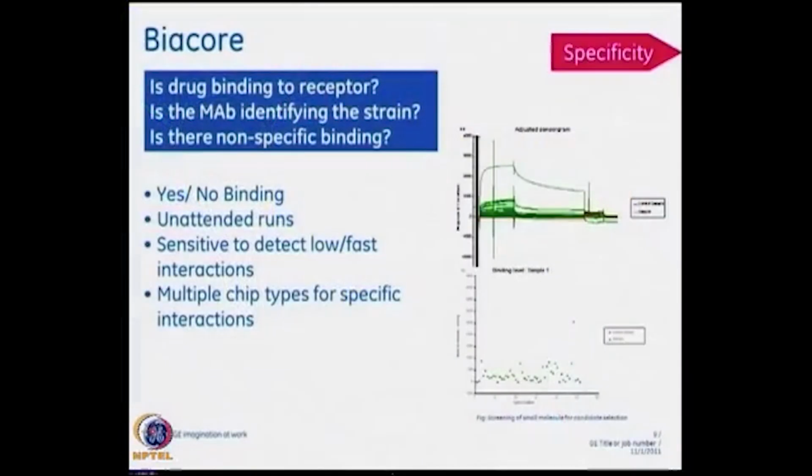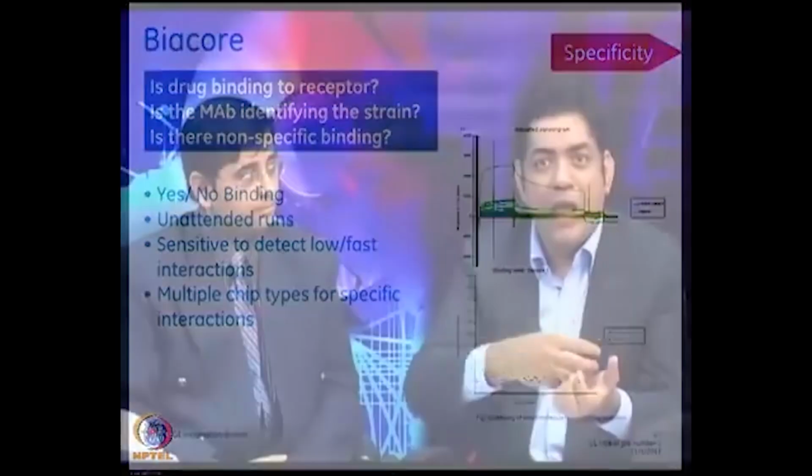Shown here in my PPT is an example where we're looking for binding. Here, someone came to us with about 40 different compounds, and they want to see if any of these compounds binds to a receptor. And here we have 40 of these experiments done. Most of these are not binding or binding at a very base level.